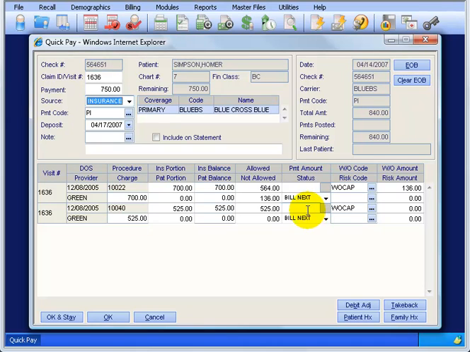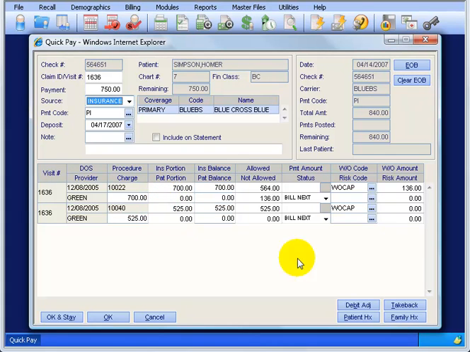So of this $750, I'm going to say that the insurance carrier is going to pay us $700 that we have to divvy out between these two charges, and the extra $50 is late interest. Yeah, that's a lot of interest, but anyways, I like even numbers here, so we'll say $50 for interest. So what I want to do is post a debit adjustment code or a charge code of interest of $50, and then take the extra $50 up at the top for the payment and post it to that charge so I can get a 0 balance, okay? And then of course the $700 I'm going to divide between these two charges down below.